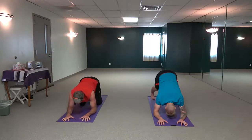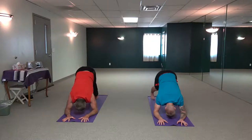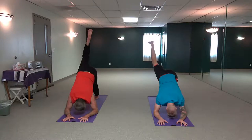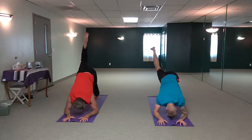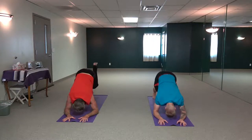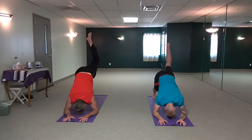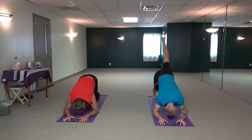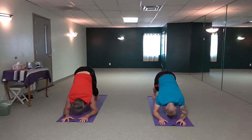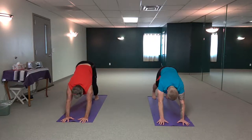This is optional: bend your right knee, then inhale, lift that right foot up toward the sky. If we were really wanting to progress this, we could bring it up to a forearm balance pose — this starts to take us there. Lower that right foot. Bend the left knee and with an inhale, lift it. Some of you might not go up; some might want to stay down on their knees. You go where it's right for you. Float that left foot back down. Tricep strength — straighten the arms.